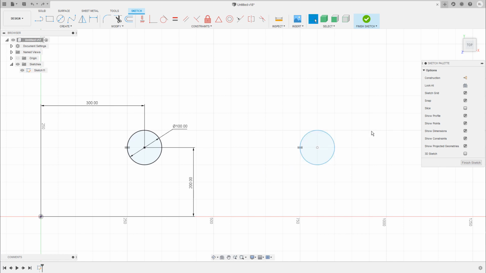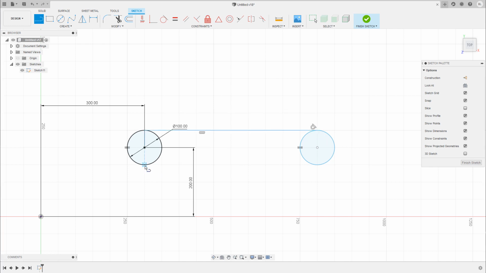The second circle is not fully defined yet because I can still move it around in space, even if its diameter is driven by the first circle. But let's continue with drawing or connecting these two sketches with some lines. So I hit L on the keyboard to activate the line tool. Then I draw a line, and here I make sure that I touch the top of the circle, and this is where this little tangent icon appears.